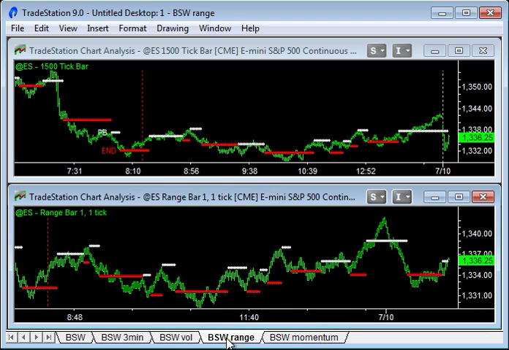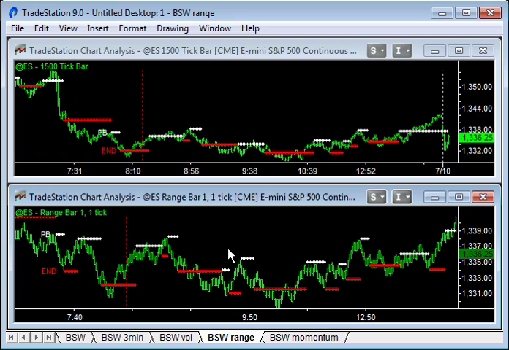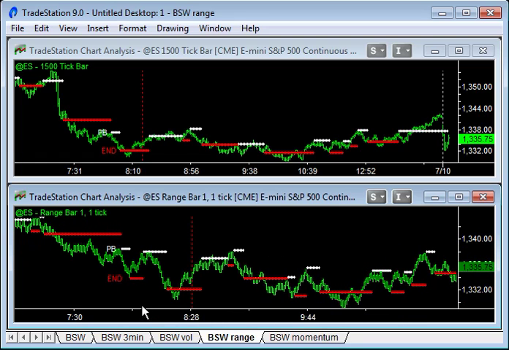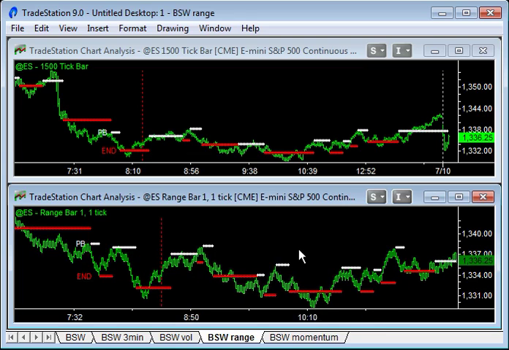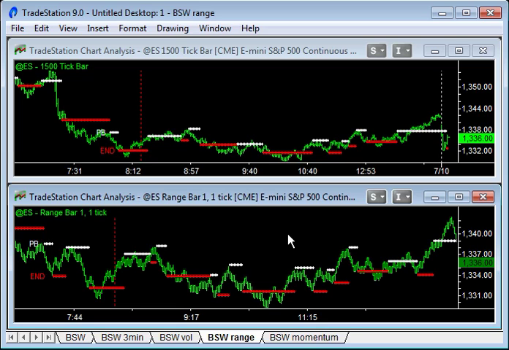Then showing a range-based chart, so exactly the same 1500 tick bar chart versus a 1-point chart here with the activity during the day open to close. And again, this chart showed us the sell-off into a pullback to end of trend, and then we got a second cyclical turn here, so it's showing a little bit more cyclical activity at the end of this trending move. And then during the day, it was showing the highs and lows. I think the resistance levels were really nicely plotted. Some of the support levels could have been improved on. This one here, maybe this one here, and so on. But broadly speaking, it was picking out that cyclical activity and the highs and lows being plotted there.